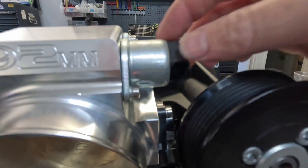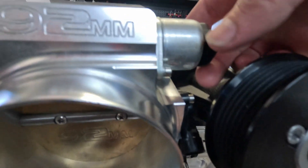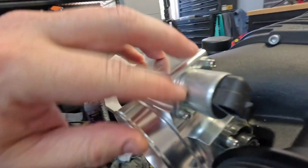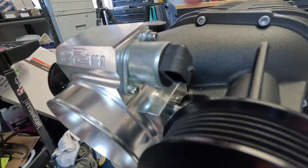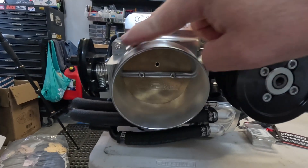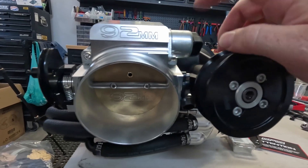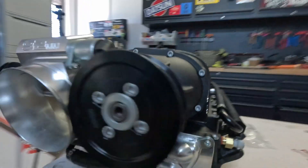The idle motor is going to clash on there, which is a pain. You can spin these around — take them off and spin around — but then the plug is going to come out the wrong way. There are some different throttle bodies you can get that don't have this bigger lump hanging out the top — it's more blended in. These idle motors are also known for being very noisy. I've already ported the hole it sucks air through to try and reduce the noise.